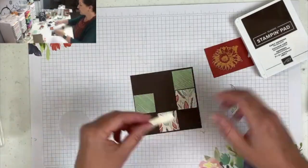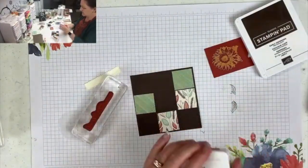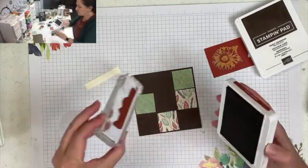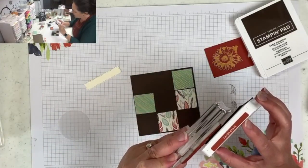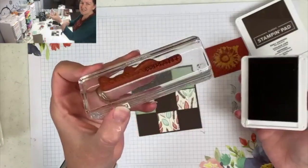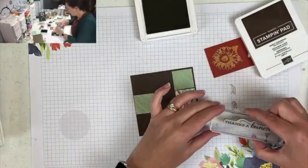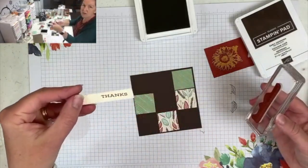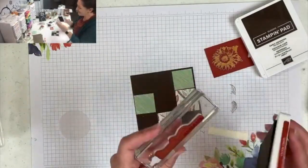And then for our greeting, I'm going to go ahead and stamp just the thanks from this stamp that says thanks a bunch. So I just want that little piece. And so what I'm going to do is I'm going to ink carefully, oops, the wrong half of the word, and I'm going to just nudge that up so that just, can you kind of see there, just the word thanks is inked. And go ahead and pop that on our paper. Okay, so I got that totally crooked, so let's try it one more time, and then I can pick which of the 2 I like better, right?